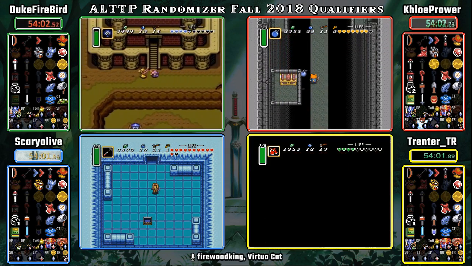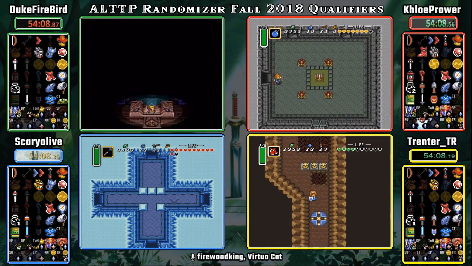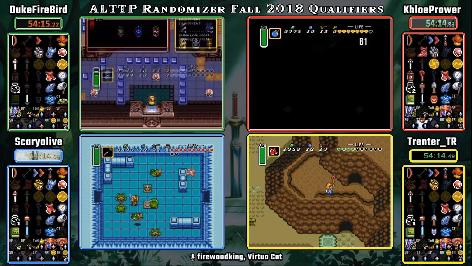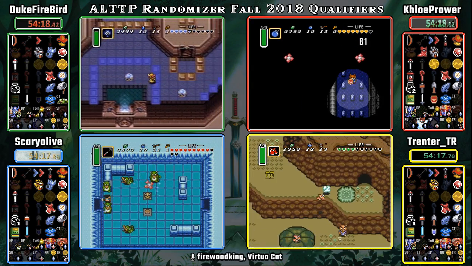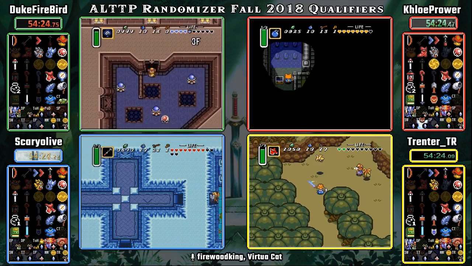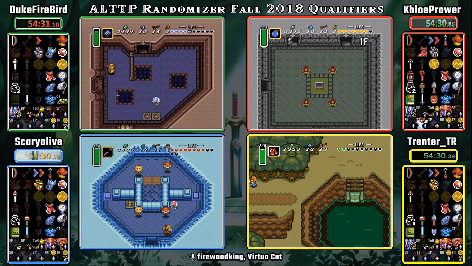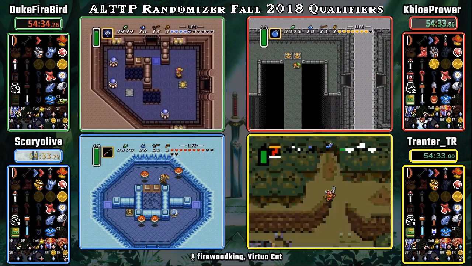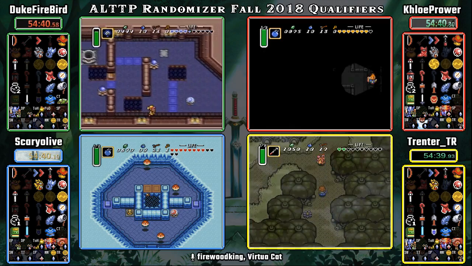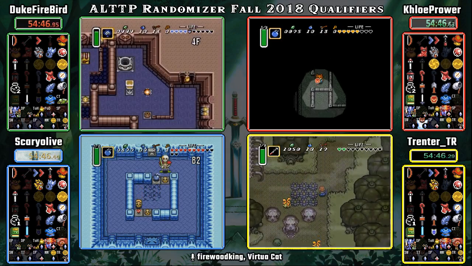The Dead Rocks strike again, adding a little more insult to Duke, making this walk of shame back into Hera. Duke, it's the other way. Oh, Duke doesn't have a small key. Oh. He didn't get the big key chest? Or the big chest? Yeah, he must be missing one of these chests on the 4th.